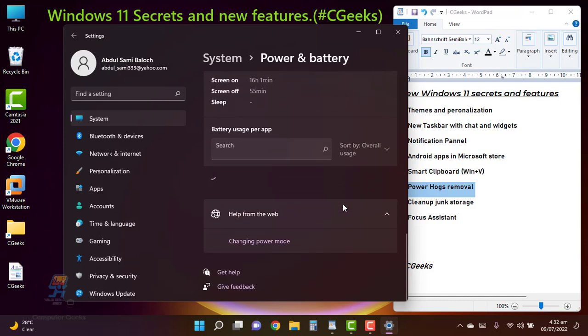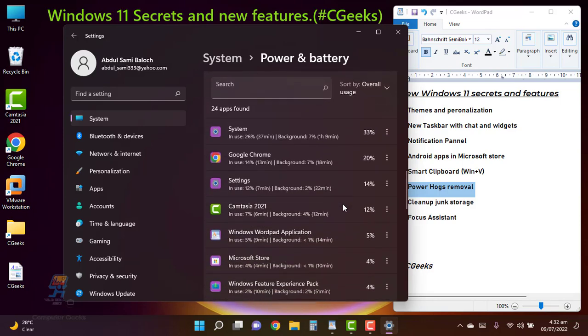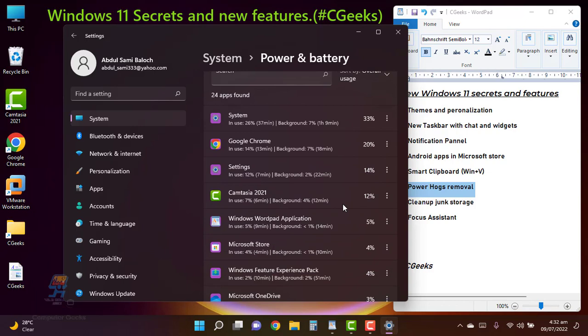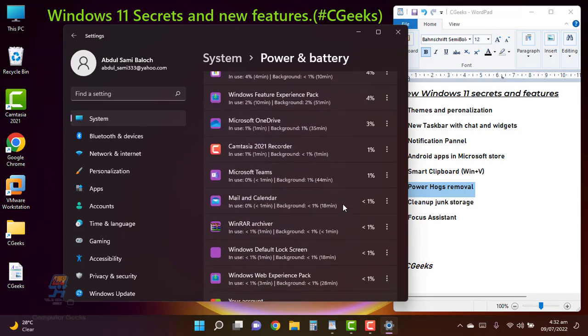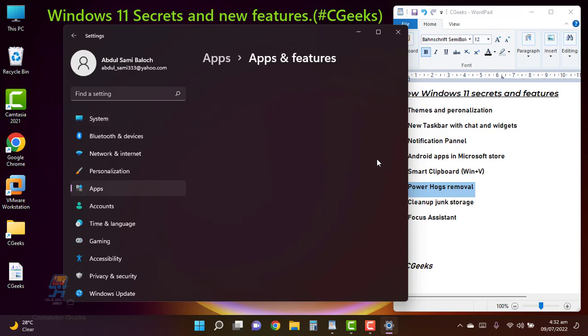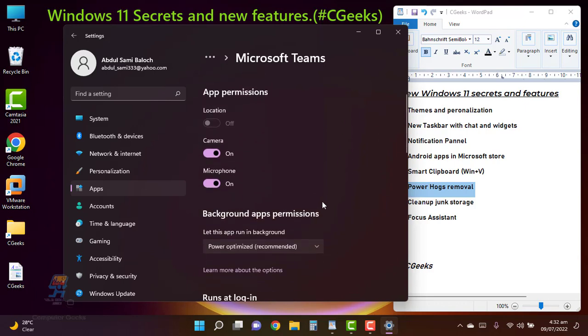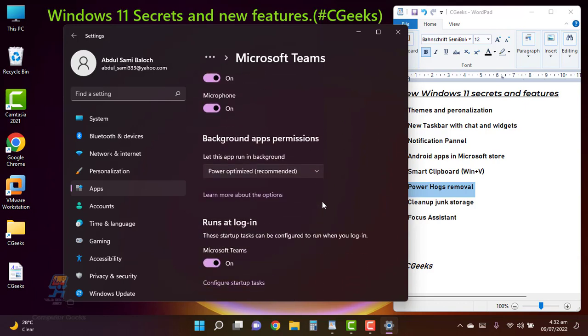Now these are the apps which are using power in your system. You can restrict, like I have no need for Microsoft Teams. Manage background activity. You can restrict, you can stop this app from using your power. Now these are multiple options for your apps.